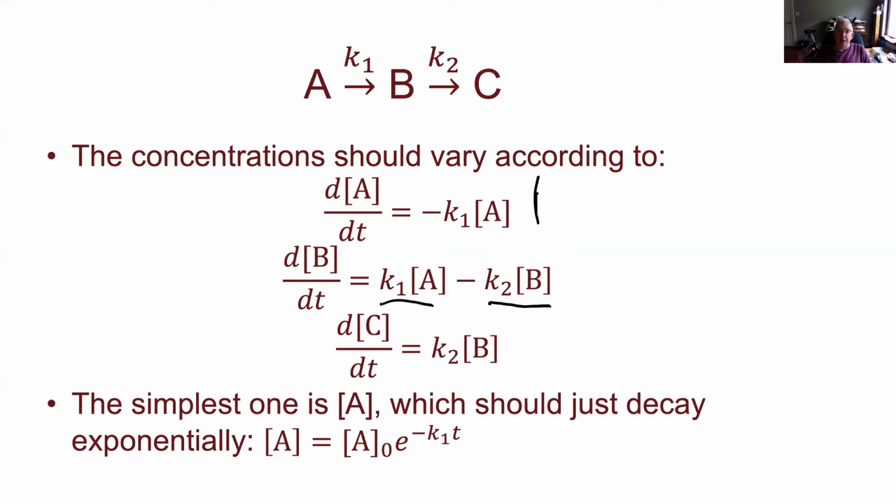Then lastly, once I've made B, my second step can kick in and I can make C. The rate for C depends only on the concentration of B, at least directly. It does depend indirectly on what's happening with A because that feeds into how much B there is. So that gives us the set of equations. They're linked because I have the B terms and the various rate laws appearing in more than one equation.